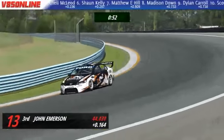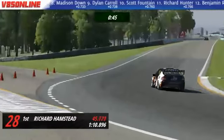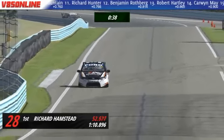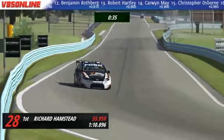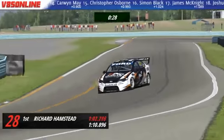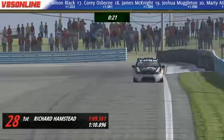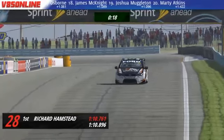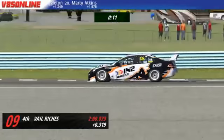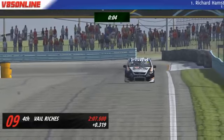Yep, now we've got Emerson on screen. He's posting a very good lap, but we might see if we can go back a bit to Richard Hampstead, who's fastest driver on track again this lap. Hampstead in the final section of the track. Emerson's made a mistake on his lap further up ahead as well. Hampstead now trying to improve as he comes out of the last corner, bags it up a little bit sideways to the line. Improves. 10.742, that moves him into third position, ahead of Madison, by 3 1000ths of a second.